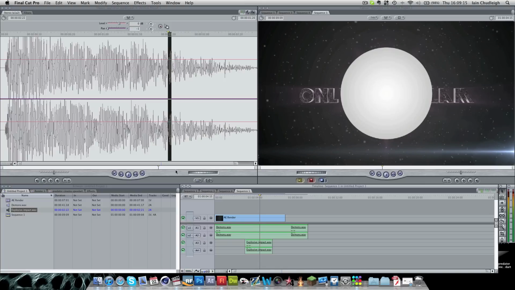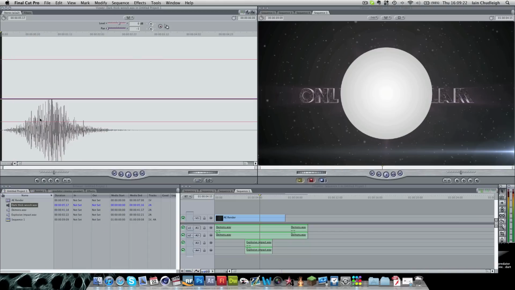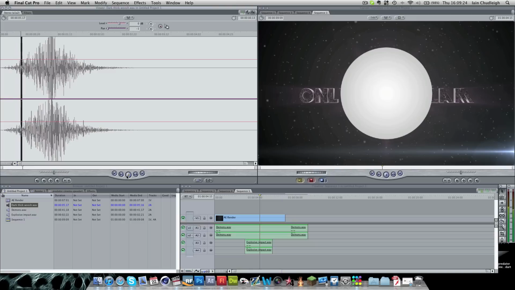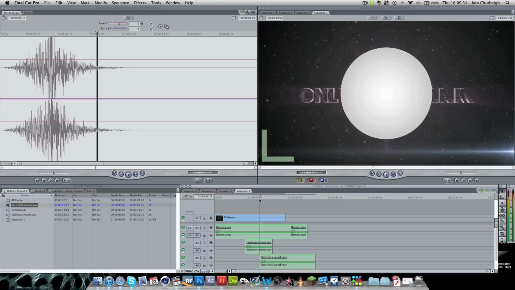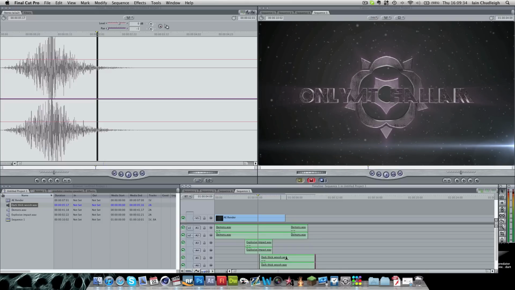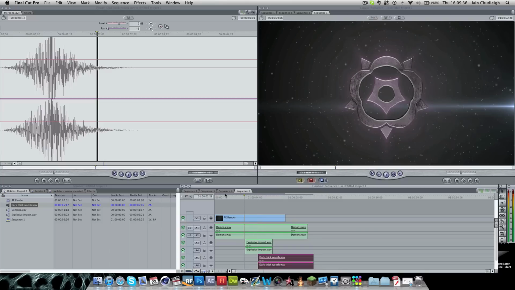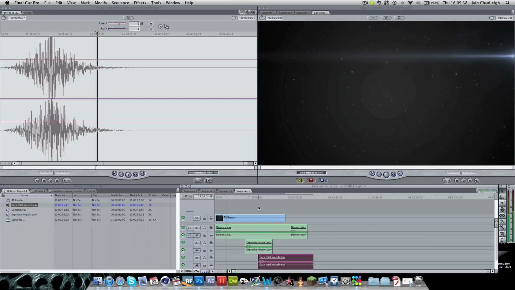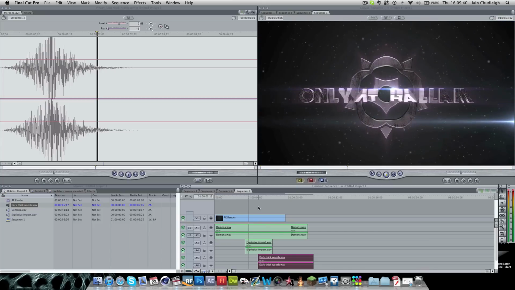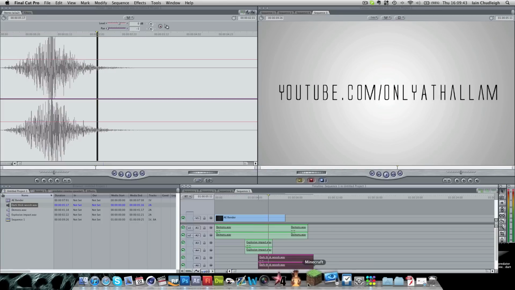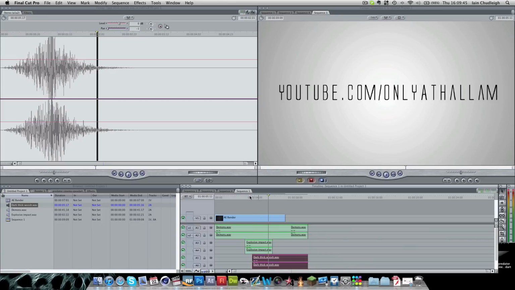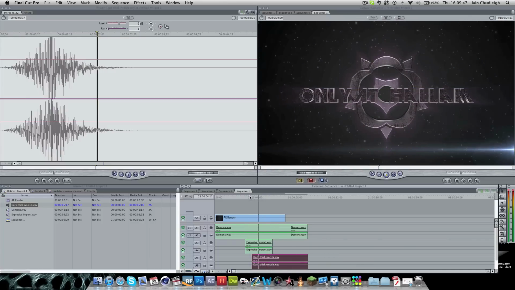So that's there, and we kind of want a swooshing sound effect. So I'm going to use this sound here, and just drag that maybe just before this happens, because it takes a while to get into the sound. So I'll just drag that there, and this is what we have. Yeah, it has to happen a lot earlier for it to actually happen.